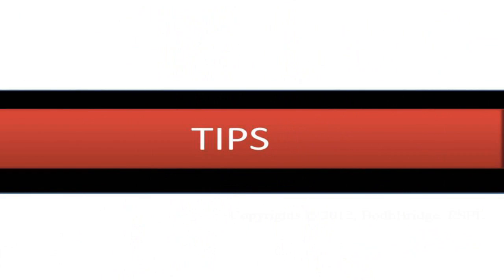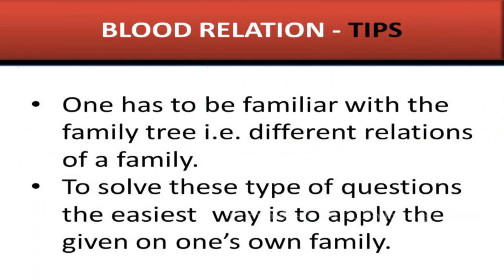Now, tips to solve blood relations. First of all, one has to be familiar with the family tree, that is, the different relations of a family, which I'll be covering in a couple of minutes. To solve these types of questions, the easiest way is to apply the given case study to one's own family. Then it becomes very easy for a candidate to understand and solve the questions, right?